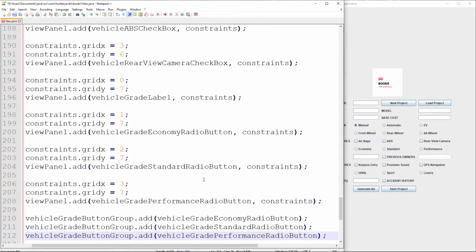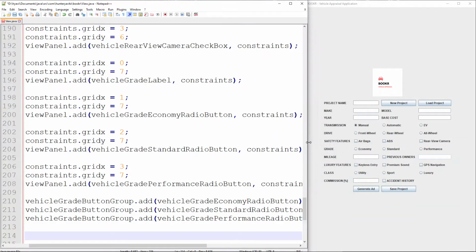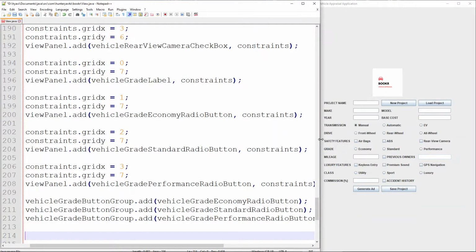So now those 3 buttons are added to their respective button group, and that's going to be everything in that row. So now we can move down to the next row, which is going to be the mileage and previous owners components.